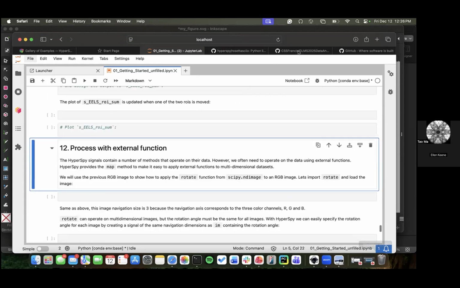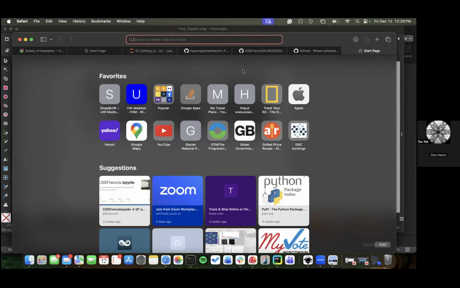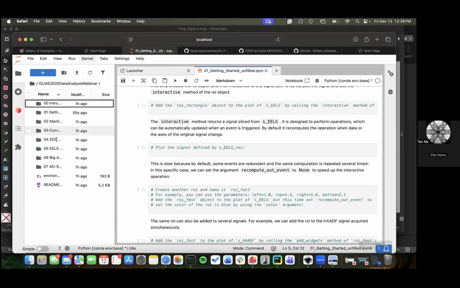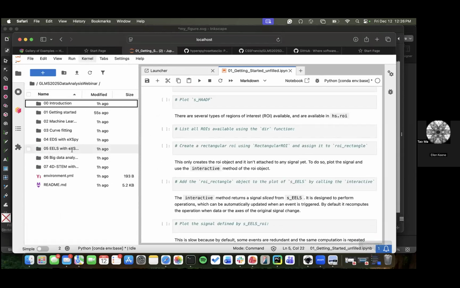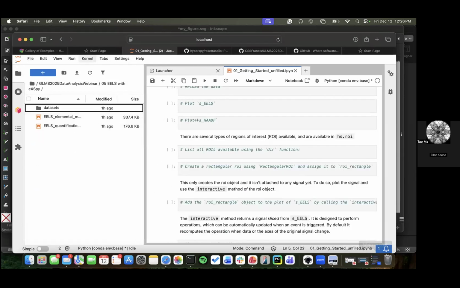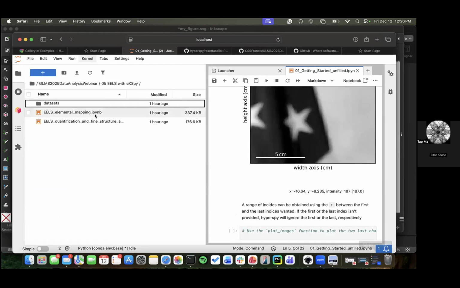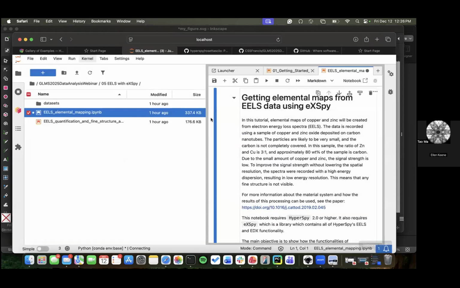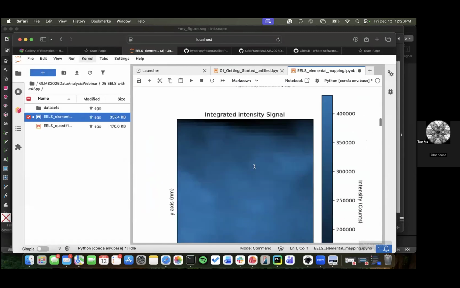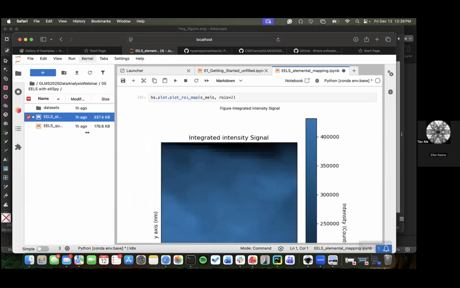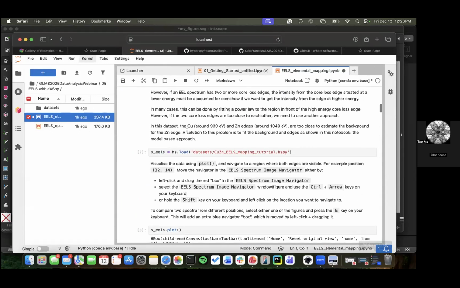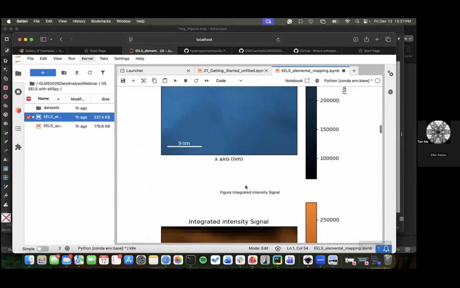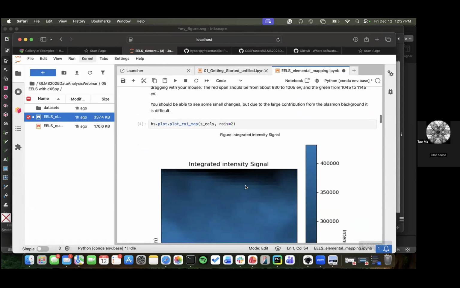Yeah, so let's see if we have an example ready. Let's say we go to this EELS tutorial right here, this EELS mapping, which is looking at a copper zinc sample.